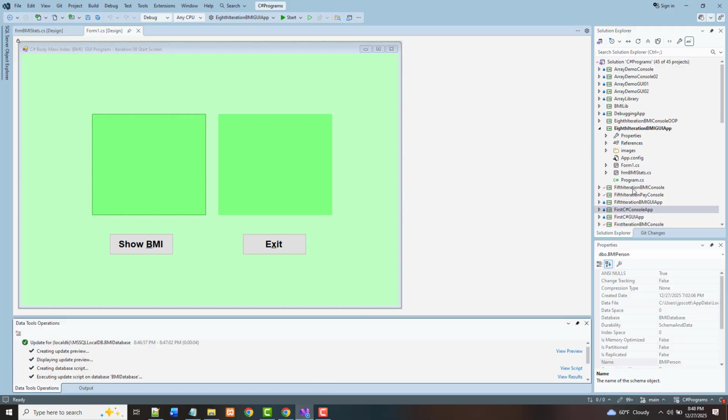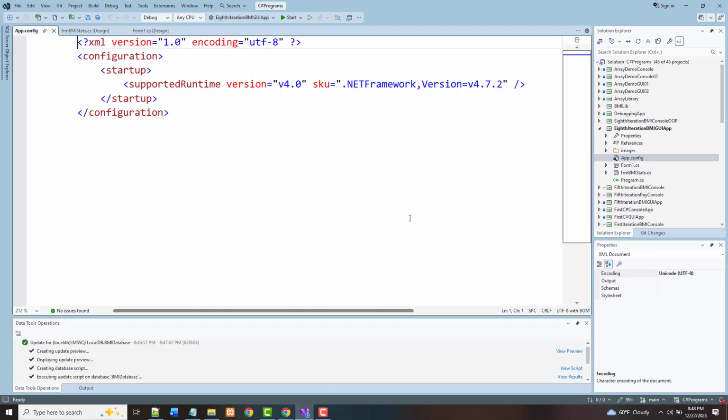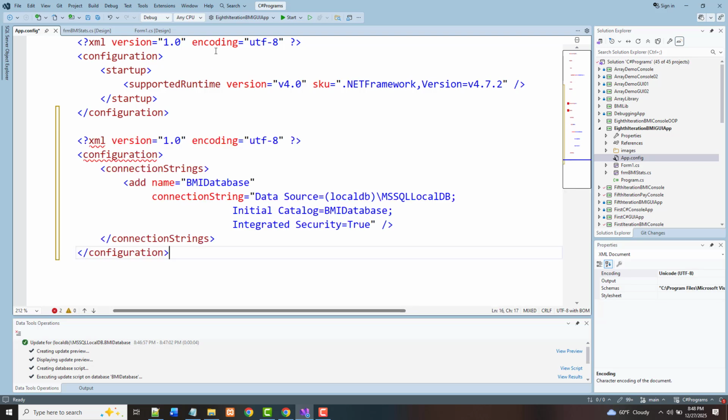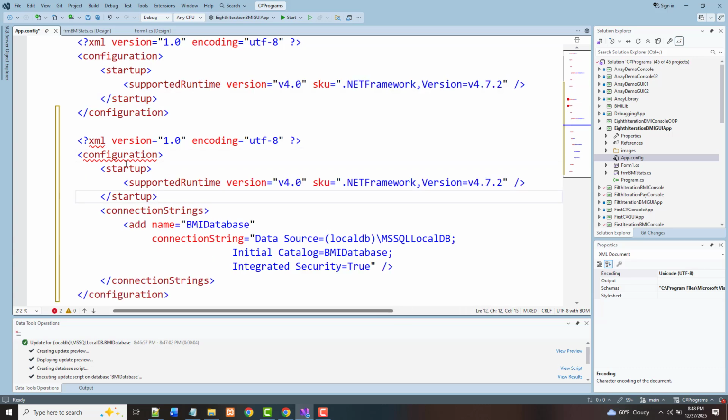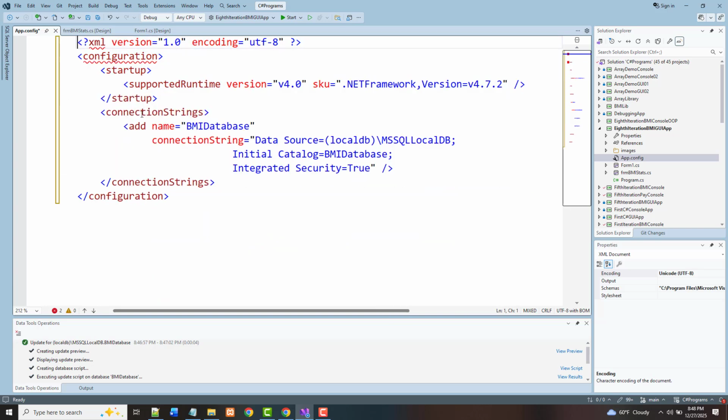But I'm going to come up here and see if I can find it. There's app config. There it is. Now the first thing I'm going to do is hit enter a couple times. I'm going to paste that whole thing in and see what's different. XML version, configuration. We needed that. We can put that startup stuff in here, so I'm going to copy that. It comes right after configuration, so I'm going to put that in here. Now I'm going to remove all the rest that was in here.